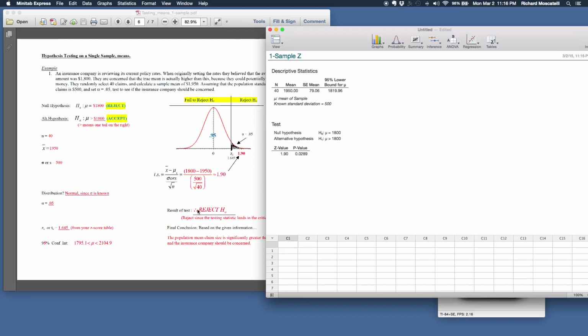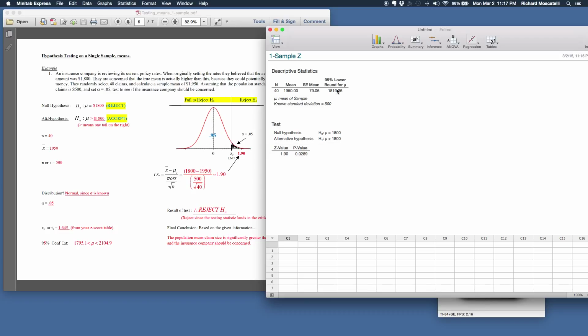So you can see, to be honest with you, if you know just this one number, you don't need to label up your picture. You don't need any of the calculation of the testing statistic or critical values. You need two pieces of info: the alpha level and the p-value. If the p-value is smaller than alpha, reject the null hypothesis. If the p-value is greater than alpha, then you fail to reject. So you could pass your judgment very easily by just getting this one number, the p-value.